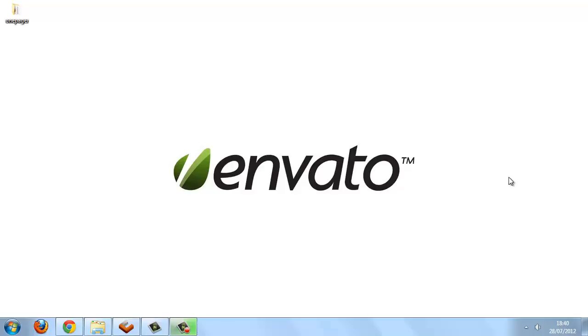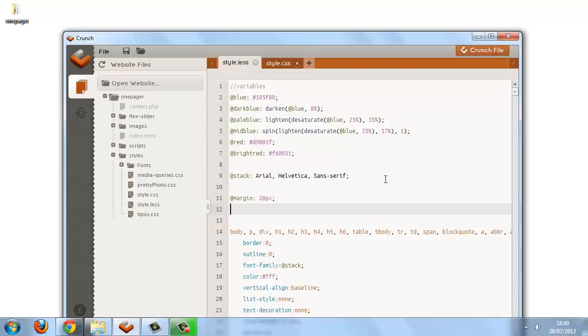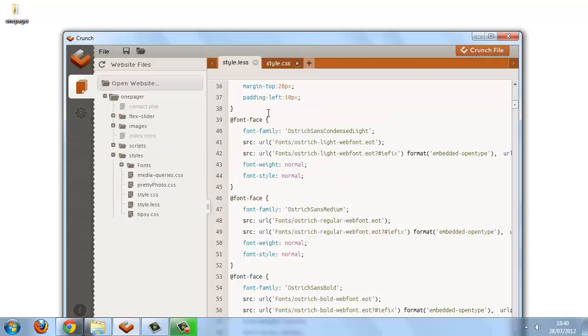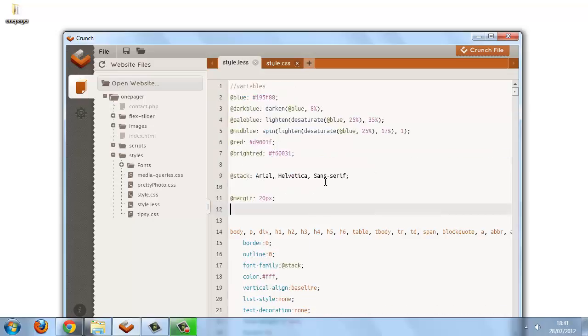In our example Less file, which we have here, there are a number of font face rules, and all of them use font weight normal and font style normal, which is standard practice with font face, but it's a lot of duplication. So we can fix this by creating a normalized class and then mixing that class in where it's needed.